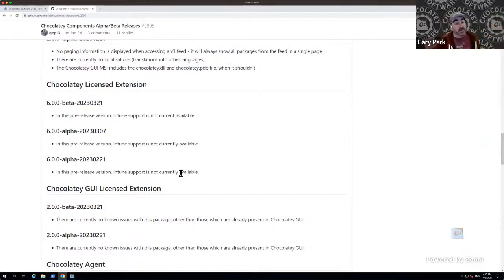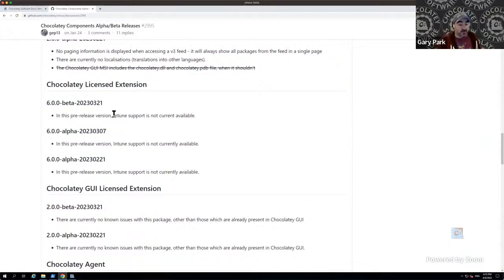And at that point, it should function the exact same way as it did before, but it will be taking advantage of the new NuGet assemblies in the same way that other parts of Chocolatey have as well. So it's not going away. It's still going to be there. It's just that we weren't quite able to get it in this release.